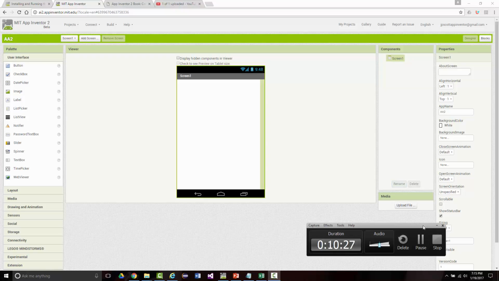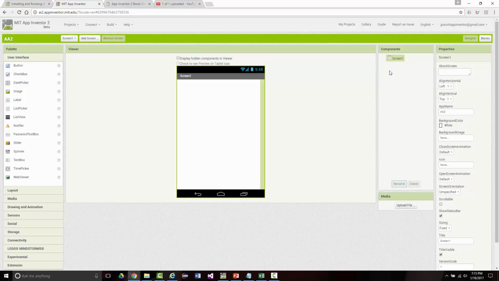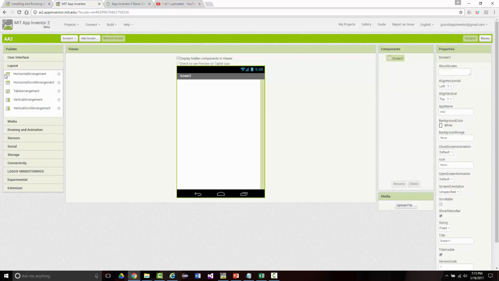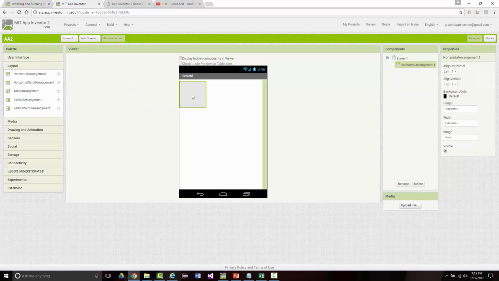All right? Okay, so I'm going to attempt in the next couple minutes to very quickly create that first project. And I want to keep this down to about 5 minutes. So the first thing I'm going to do is create a layout. And I'm going to create what's called a horizontal layout. I'm going to click and drag, and I'm going to put that right here. I'm not going to do any explaining of this. I'm going to build it, and then in the next lecture, I'm going to explain everything I did.